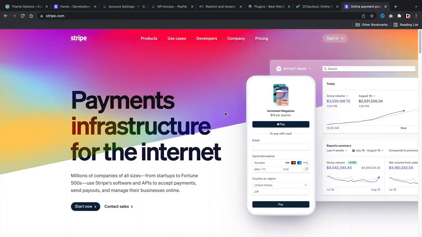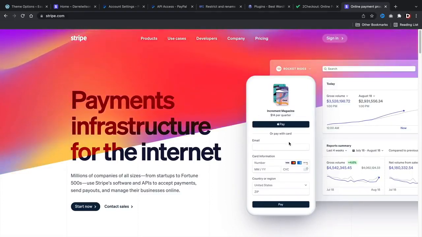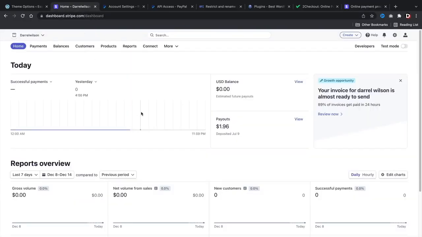But what you'll do here is you'll go through the process and sign up. You guys will need a bank account to get set up with Stripe. Once you guys go through the process and you create a Stripe account, it will bring you to your customer dashboard. It looks something like this. And I realize they always tend to change this interface, guys. So if they do change it, I'm sorry, that's really out of my control. But I'll do my best to keep updating these videos so it all looks up to date.